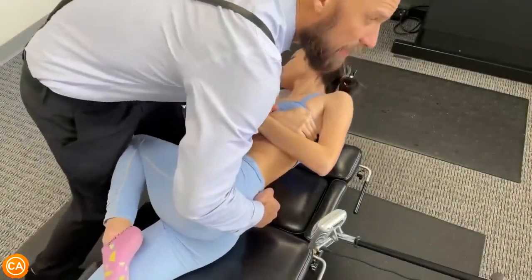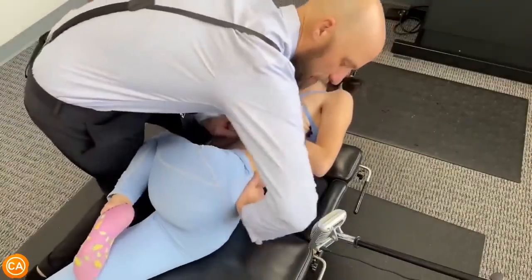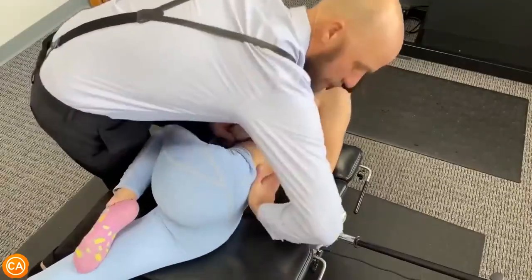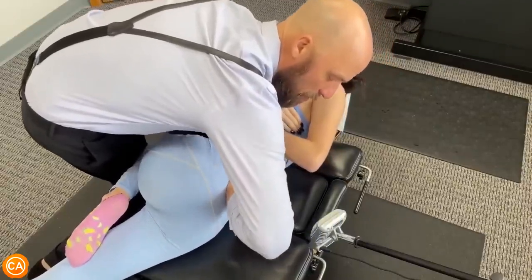Let's see. L4 move. Shoulders relax. Good. Shoulders sinking. That's good. Bringing the hip down. Good. A little bit more. Good. Right up to the L4, 5. L5, S1. Good. One more breath.